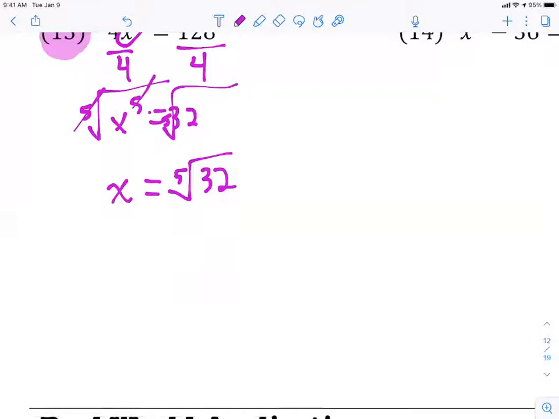All right. So if you hit the math button on your calculator, you can get the 5th root here. You're going to choose option number 5. And that lets you choose whatever power you want to take. So I'm going to take the 5th root of 32. And our final answer is going to be 2.